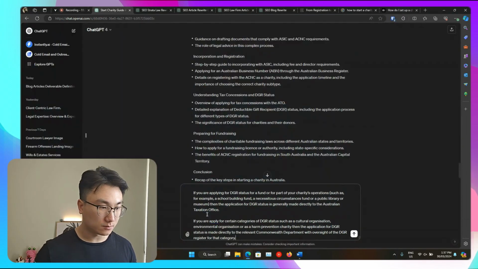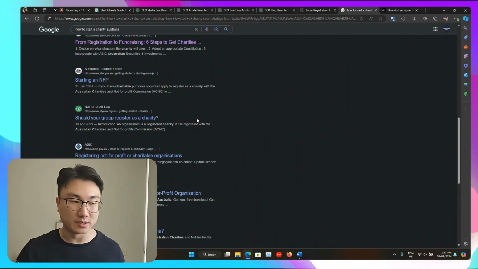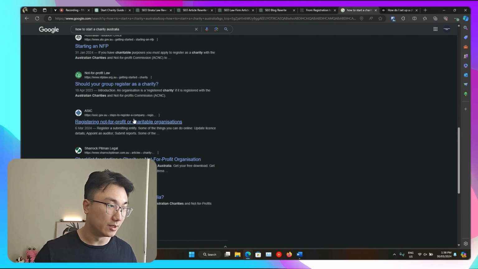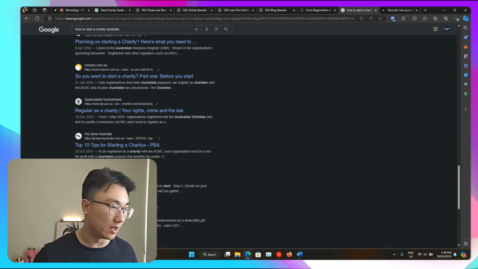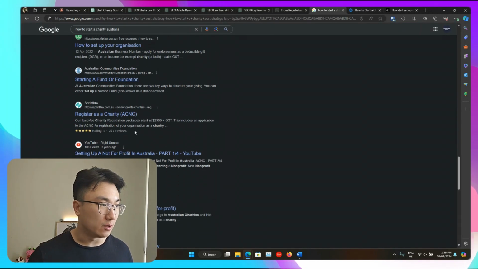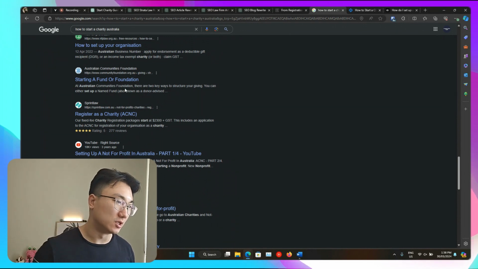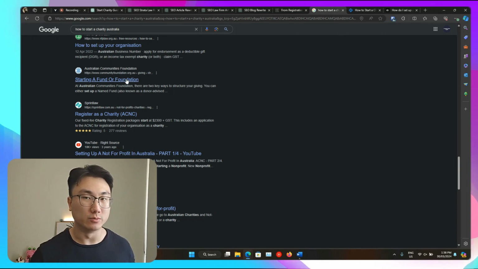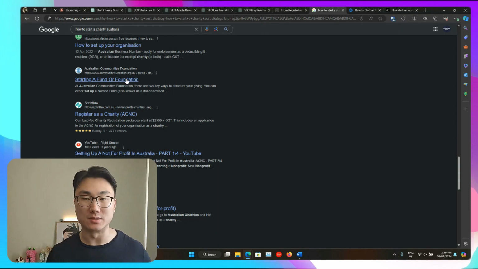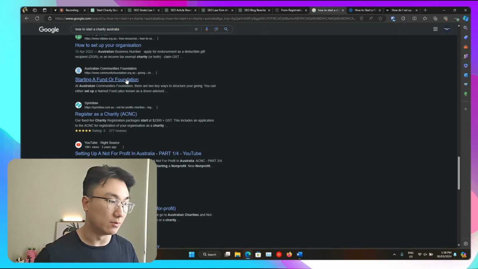All right, let's find a few more. Let's find some more information on how to start a charity so we can give it a broader base of information for ChatGPT to draw from for the article. That's not that great. Obviously, we don't want to put in articles that aren't well written because firstly, it's just not going to provide much value for ChatGPT to extract and put into our own article. If we want our article to be better than the competitors, we've got to at the very least put in information that is just as good, the best information that we could find. Don't put in anything weak.